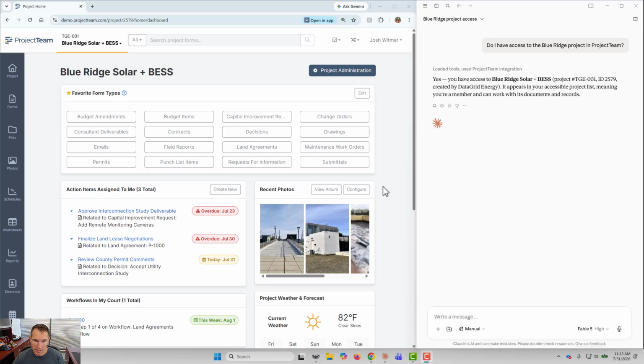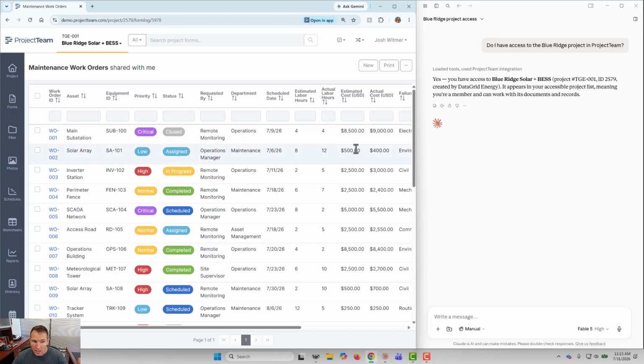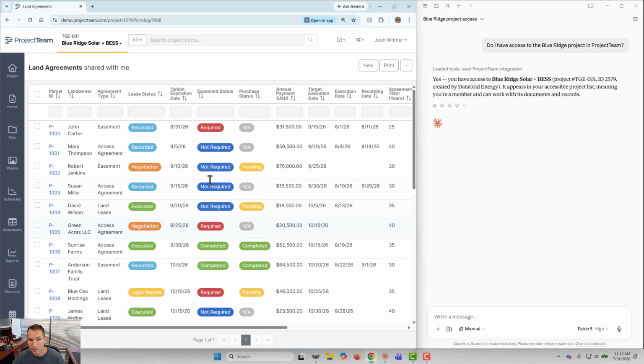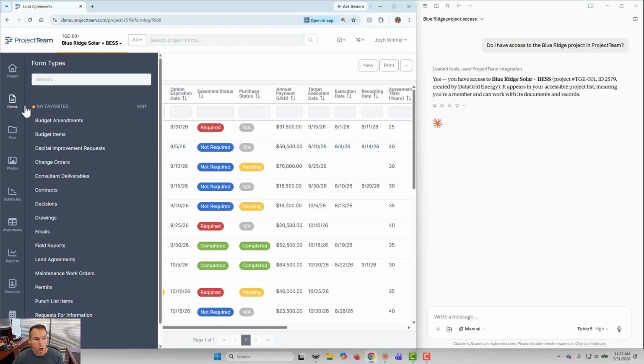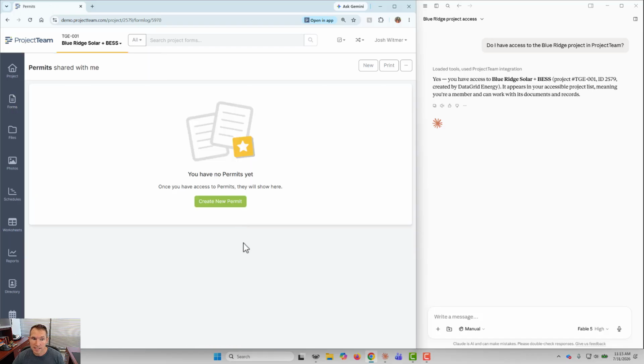If I click on any of these major areas, let's say maintenance work orders, I see all the data within each one of these. Okay, so I see a log view of the information. Let's look at my land agreements. I see all my land agreements. I could click into each one of these to see if it has any attachments or if it's been involved in a workflow, but that gives me that data. Also, if I go into something like permits, I see that I don't have any permits on my project yet, and that's okay because we're going to show something a little bit later to show how we can update information and it automatically tracks in Claude.